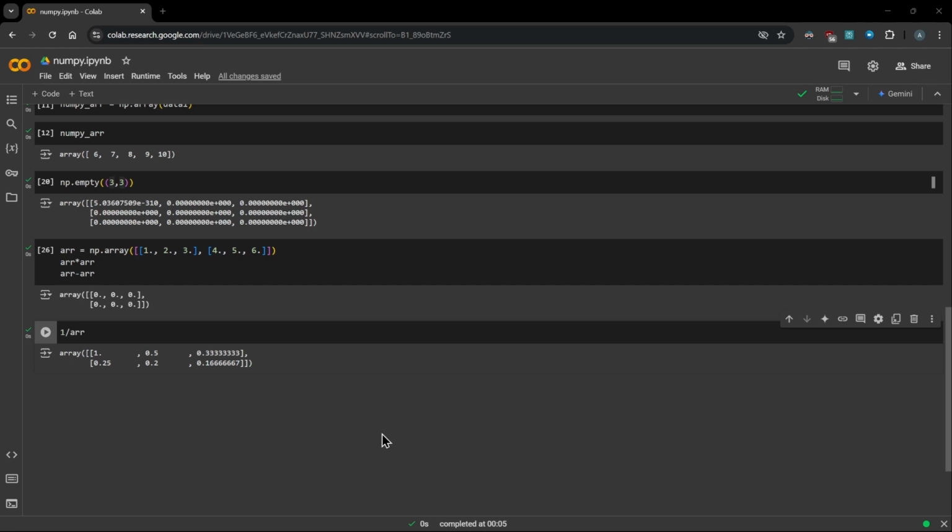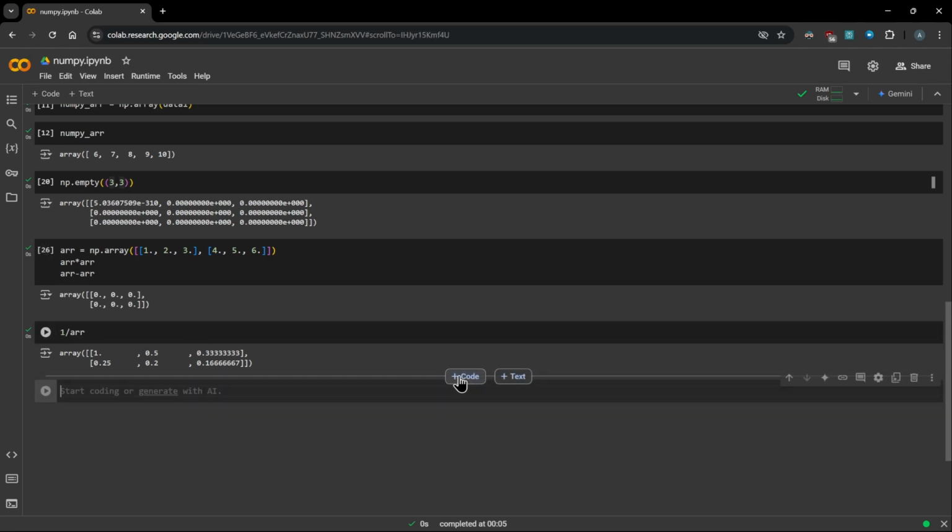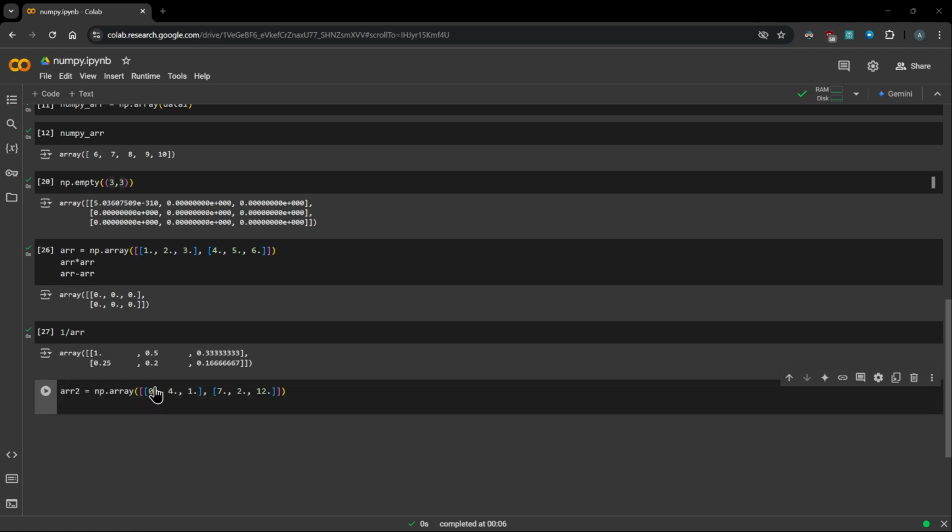You can also compare the values of two arrays using, let's say, a logical statement. So let's take another array. This is a new array that we are initializing.